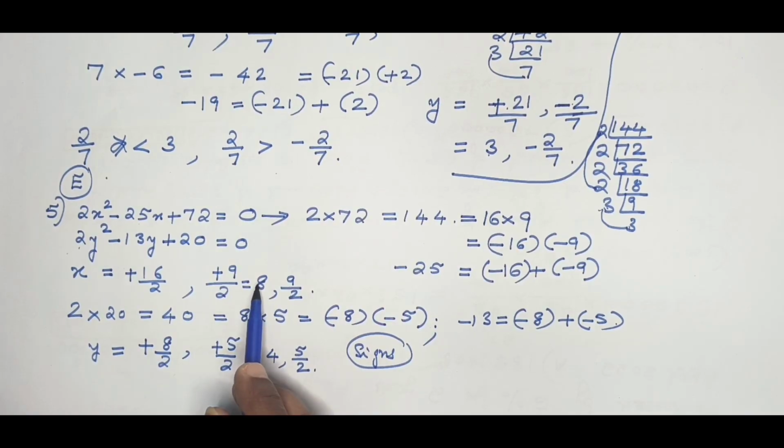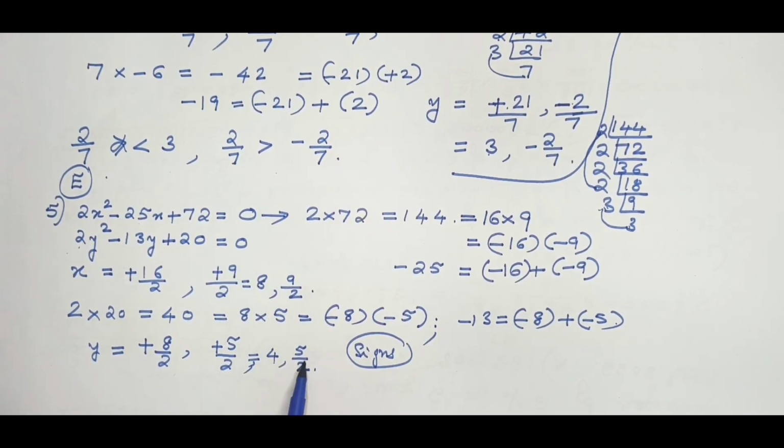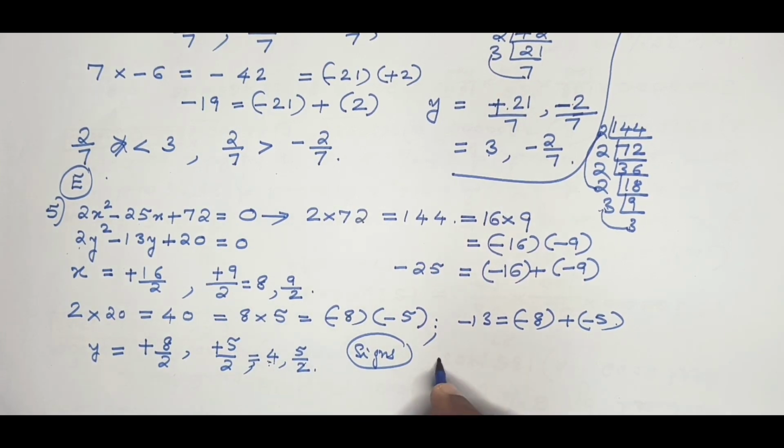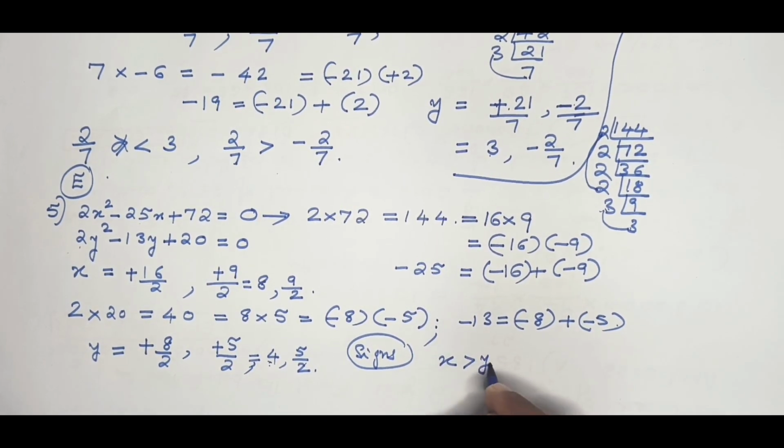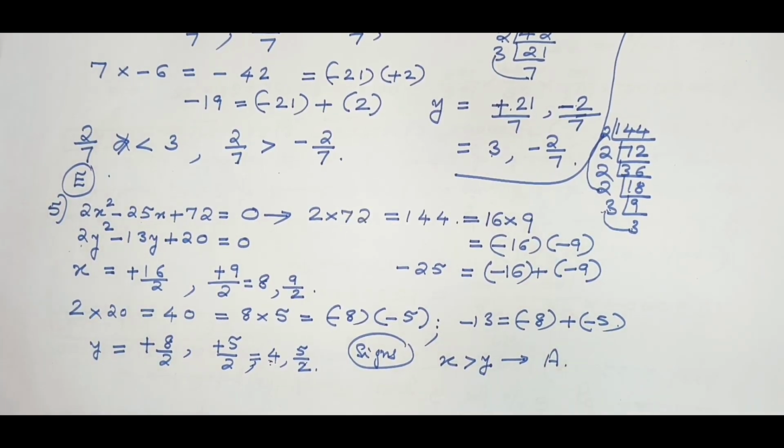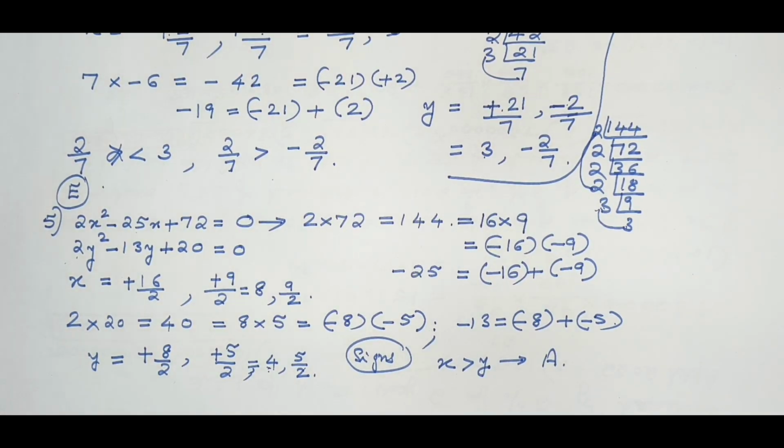Now you can see that if you take each one, 8 is bigger than both of them, and 9 over 2 is also bigger than both of them. So you have x greater than y, which is the first option, A. So use these shortcuts in all the quadratic equations problems. You don't go for the correct factorization of the quadratic polynomial into linear polynomials to find out the solutions. That is the traditional longer approach. But in a competitive exam, as you know, time is a big constraint. So you follow these shortcuts and try to answer it in the least possible time.